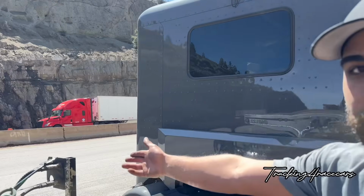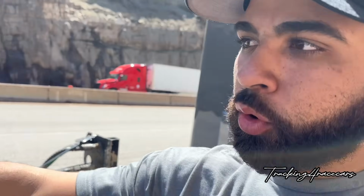Alrighty, guys, you remember this morning when I was doing the pre-trip around the trailer and that left turn signal wasn't working? I did a little bit of diagnosing with my tool, my test light, test probe. It turned out I had good power. Everything was working. I had power all the way up to my source here, all the way through the cord. I tested the cord. The cord works perfectly.